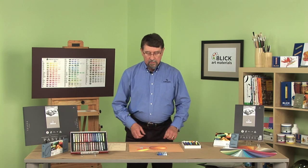One of the things people ask about soft pastels is, what type of pigments are used in these pastels? We use the same type of pigments we would use in all our other color products. In fact, the color chart behind me shows the 203 colors that are available. Every one of them is light fast. The only pigments we do not use are cadmiums and cobalts, because these are pigments we do not want to breathe. And we all know that pastels create dust.